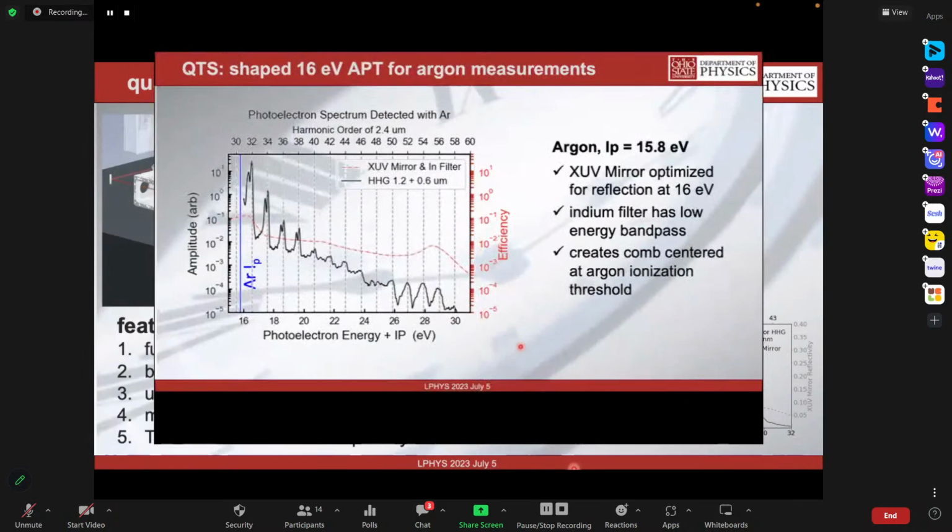So the rest of the time, I'm going to talk to you basically about the quantum trajectory selector applied to argon atoms. So for argon atoms, then we want a different shaped pulse. Note now I'm showing you a logarithmic scale, and you can see the harmonic spectrum is peaked near zero energy. We can tune the position of that strong harmonic near threshold by just changing the fundamental frequency a bit. Okay. In this case, we use indium filters in combination with a multi-layer mirror, which has its reflectivity maximized at 6 eV.